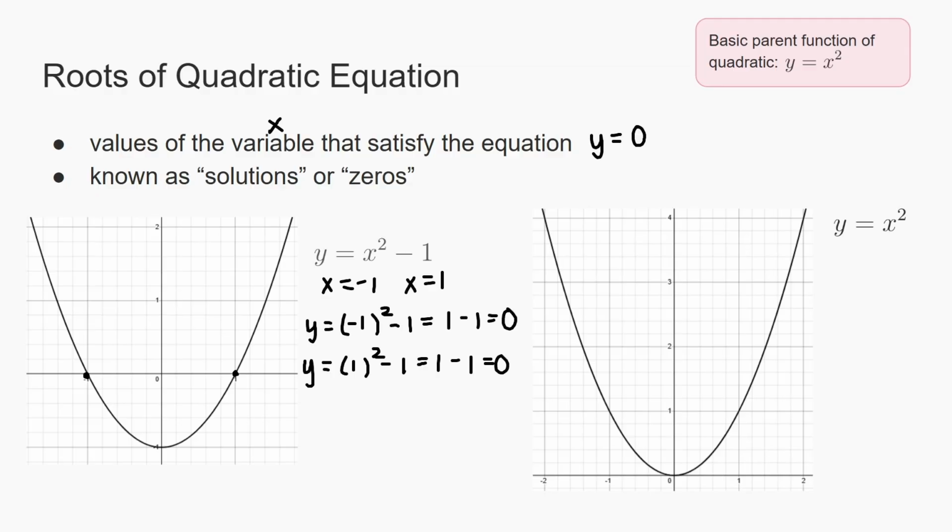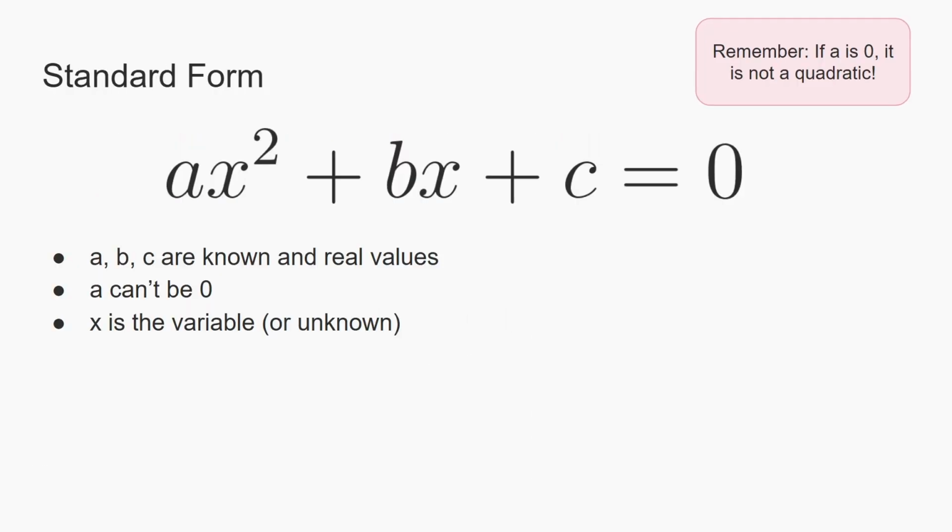Now, let's take a look at this one. We have y equals x squared. Same as before, we want y to be equal to 0. Let's look at this graph we have right here. So, the solution is going to be where it hits the x-axis. As you can see, it hits it at one point, right here, 0, which means x equals 0 is our solution. And let's plug it in just to check. y equals 0 squared, which is equal to 0. We know x equals 0 is our solution.